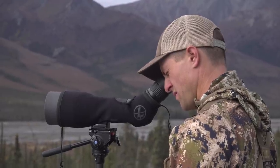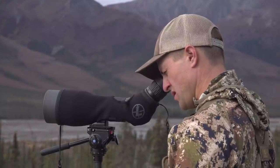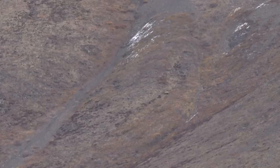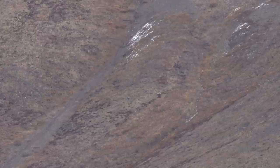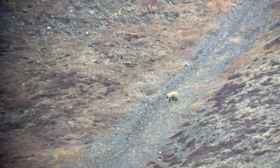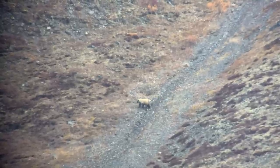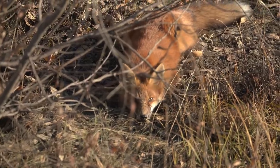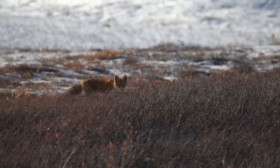Last year when we were moose hunting, I'd be glassing forever just waiting to see something, picking apart the landscape, and when it finally came into view it'd just be so much bigger than I was expecting. When they're in sight, you'll know — that's a moose. Nothing yet. Look at those homeboys! Kara sees Dall sheep, then Michael spots a grizzly bear while looking for the sheep, then Kara looks around and finds two caribou over here. This is a good animal spot. There are foxes too — critters everywhere.